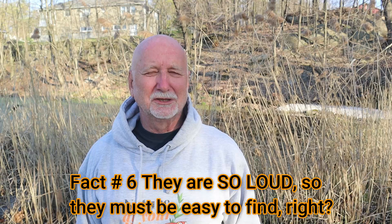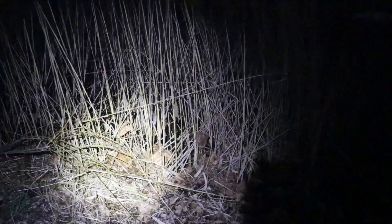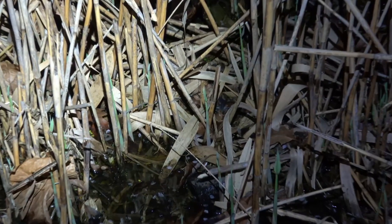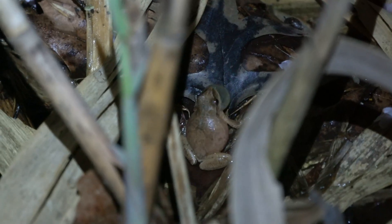Fascinating fact number six: they're impossible to find. I spent two nights here searching for these frogs, and last year I looked for them too. I finally found one, thanks to my daughter's sharp eye, in a forsythia plant that had no leaves on it, even though I was sure I could identify the source of the sound. They're so small and they stay so close to the ground — usually at the base of vegetation, right in the pond itself — and you can get right up close to them and not see them. If you are lucky enough to find one, look for the crucifer, the cross-bearer, the X across its back, for a sure identification of this species.